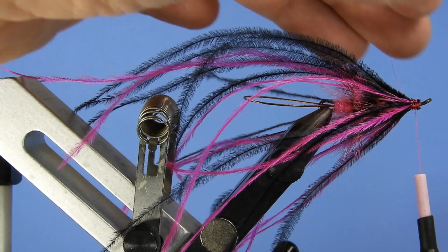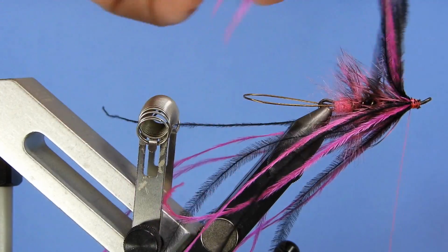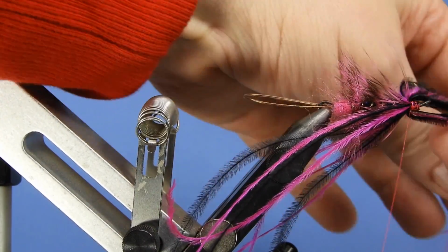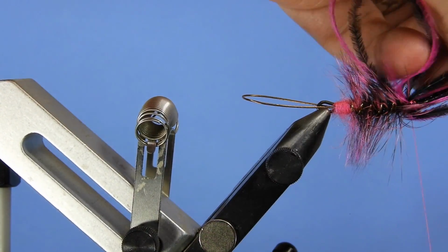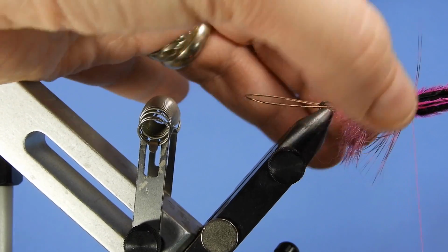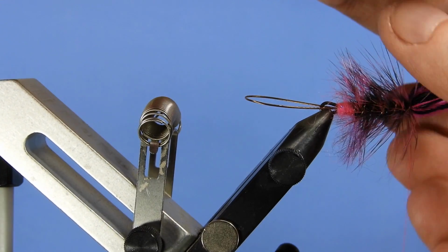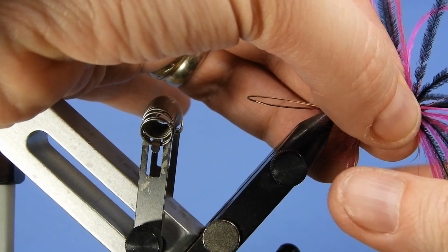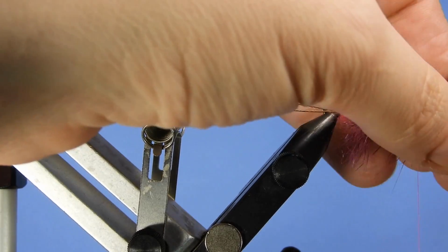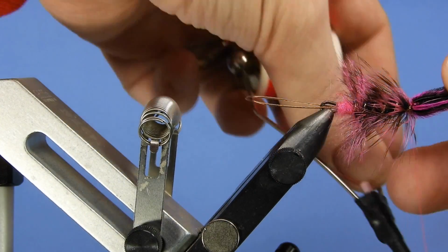And one other thing that I like to do is just to take all those herls and push them forward and kind of give them a kink going the other way. And I'll sometimes throw in a wrap or two of thread in behind there just to help prop those out a little bit. Just gives it a bit of a stronger shoulder.